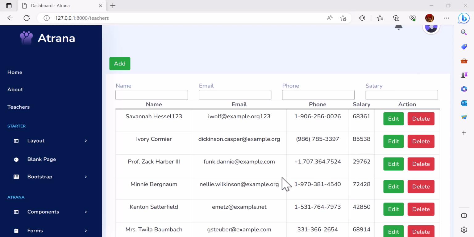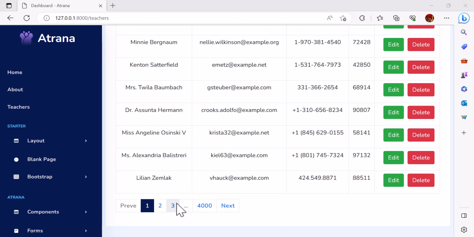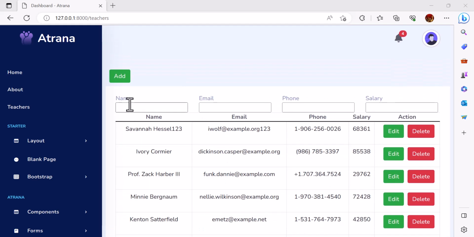In this video we are going to learn how we can create this data table with pagination, with filters, with edit, delete and add. And also we are going to learn how we can create Laravel form request validation. So stay up to the end of the video to learn about Laravel and Vue CRUD operation. So let's start by creating this application.